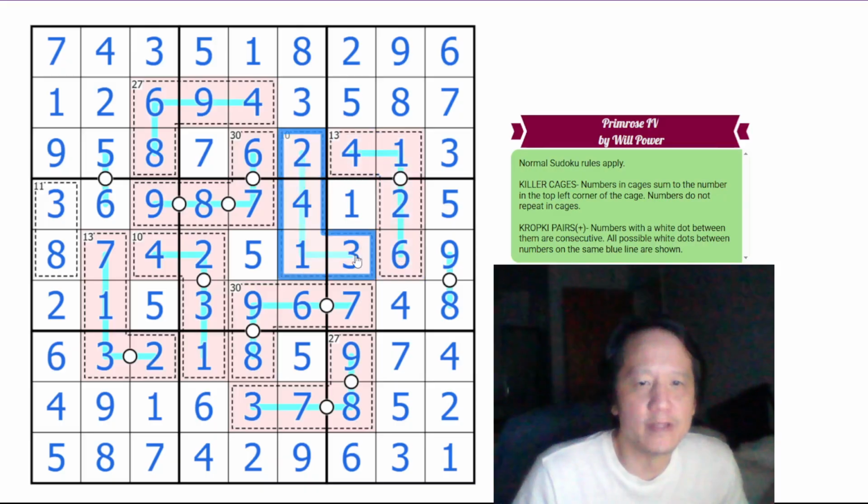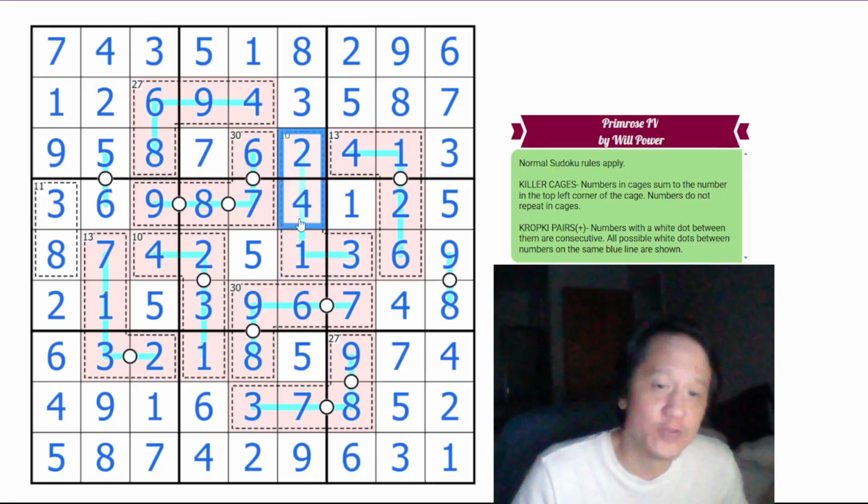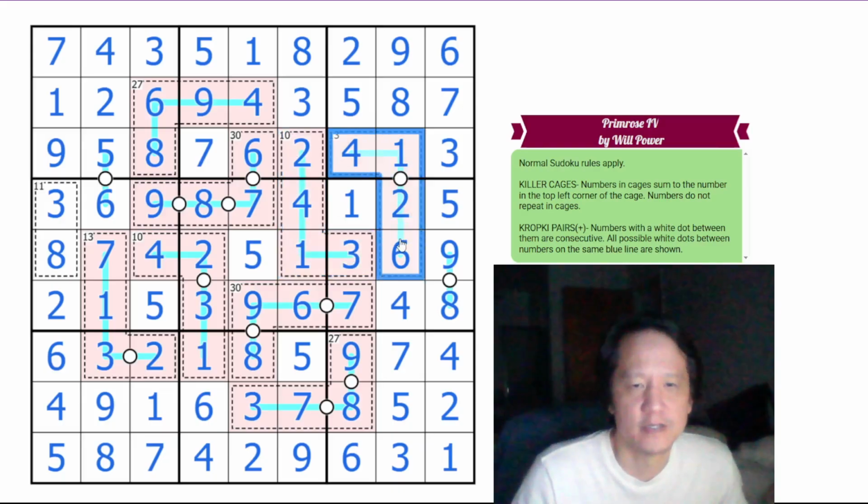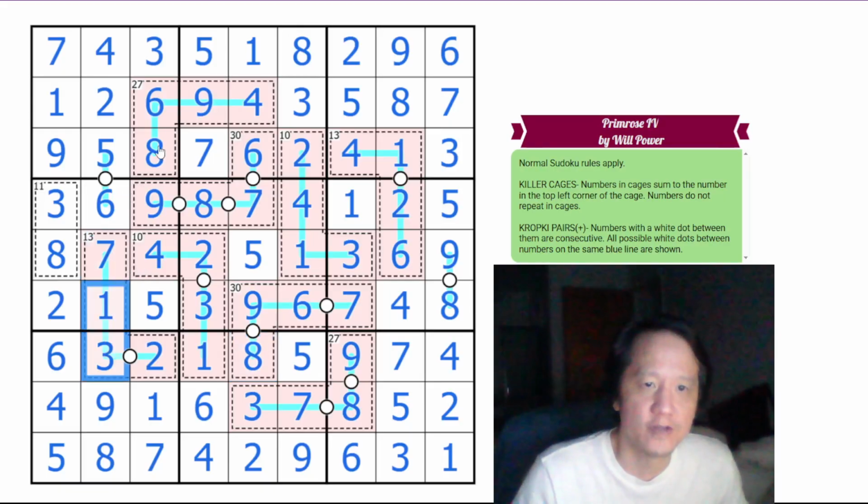Yeah, I hope that my explanation of negative constraints made sense. It was very important in this puzzle. Otherwise, you wouldn't be able to solve it. So I hope that made sense, right? Because, again, 7 and 1 aren't consecutive. 1 and 3 aren't consecutive. 6 and 8 aren't consecutive. 6 and 9 aren't consecutive. 2 and 4, 4 and 1, 1 and 3, all are not consecutive.